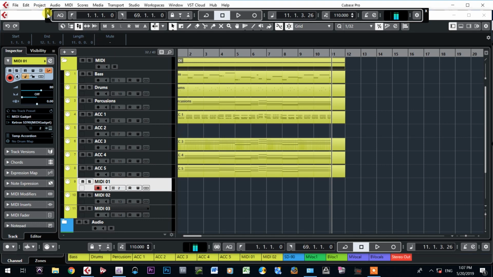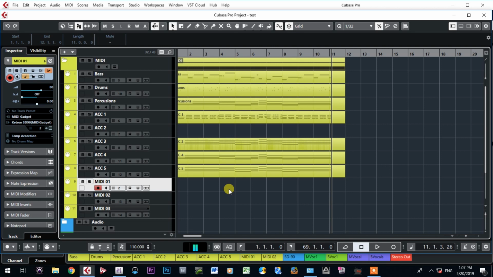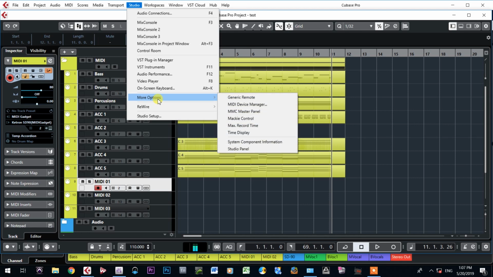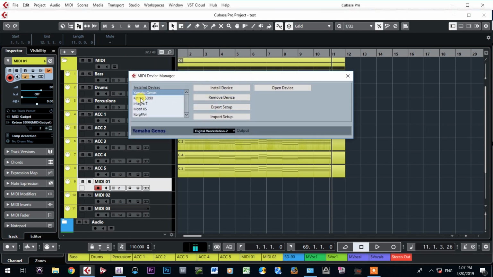Now another reason why I like to work this way is that through USB MIDI keyboard as arranger keyboard, I can control everything through my template. If I go to my template, open device, in my template I have two setups. One is using it as a general MIDI keyboard, and another is preset voices.